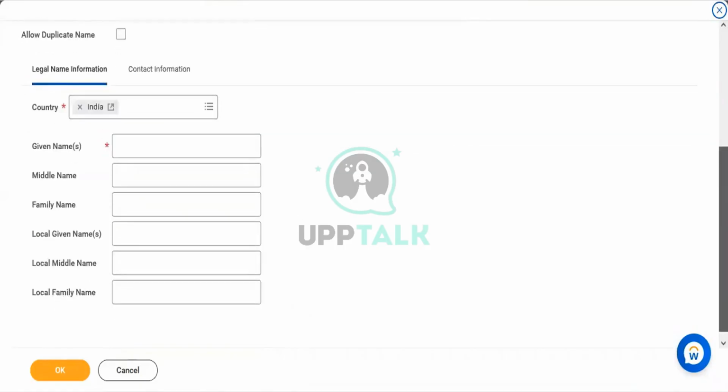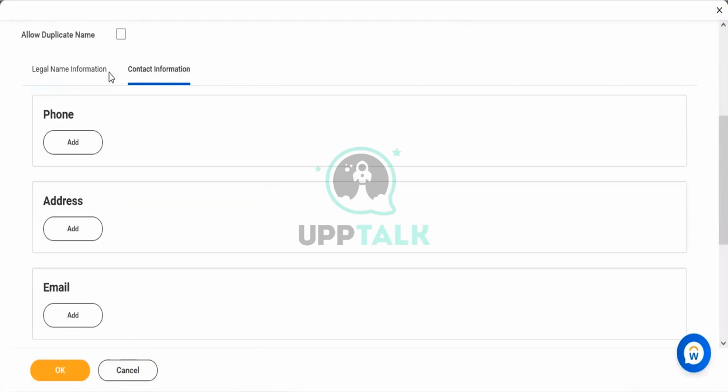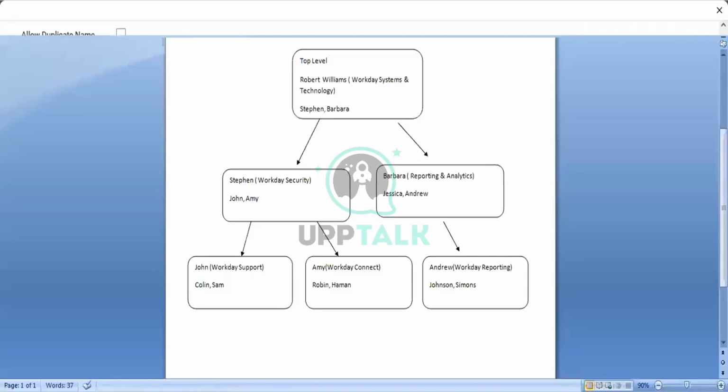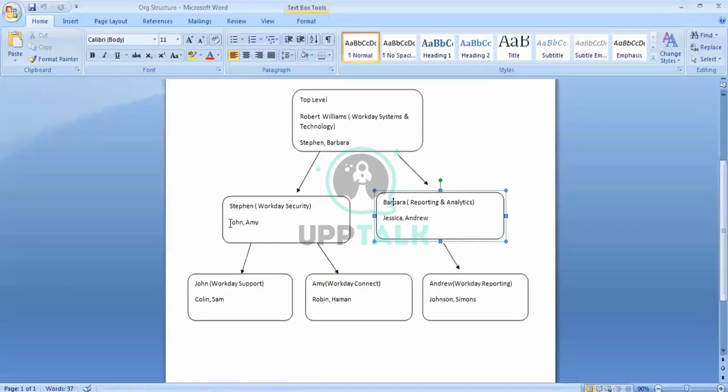Since it was a US position, we had primary first name and last name as mandatory. As for the India template, we only have a given name that we need to provide for the candidate. Based on the location, based on the country, it will change. Now I'm taking John. Oh, this one is Barbara.